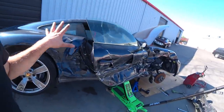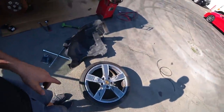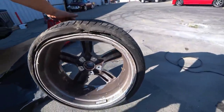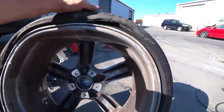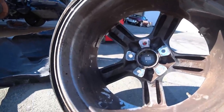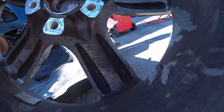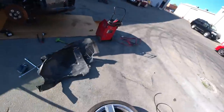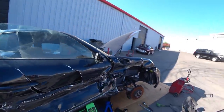So it's hit on the side, looks very scary. We just started taking apart the wheel, damaged. We need the wheel. If anybody has the same wheel, let me know. Yeah, it's pretty bad. Where's the part number? Oh, it's hard to find over there. Over there is the part number 991-362-722-00. It's bad. I thought it was a little bit more damaged, but it's not bad.